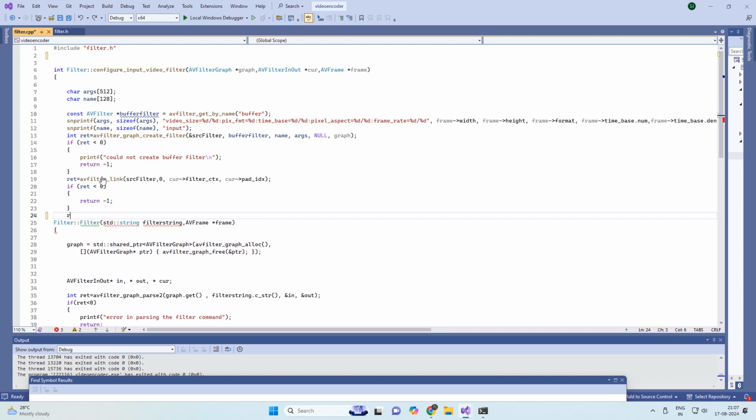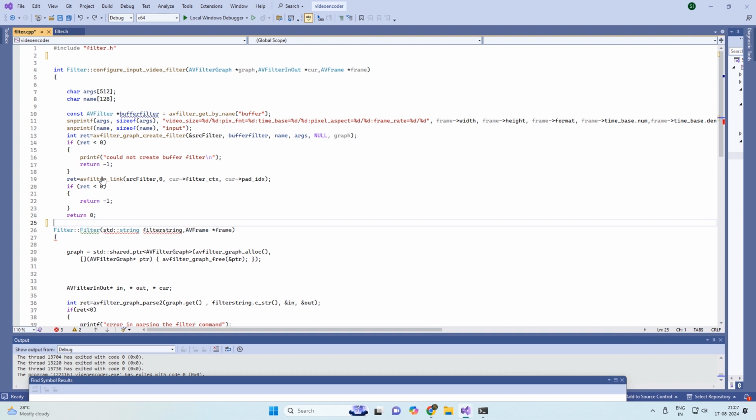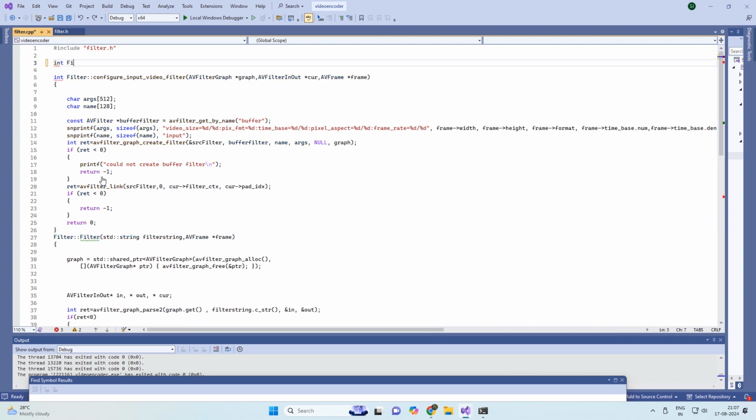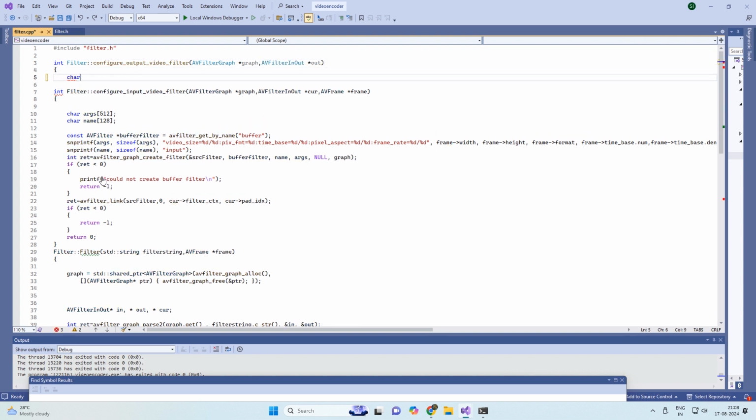Now we'll define the output filter. So for video, always output will be buffer sink filter.